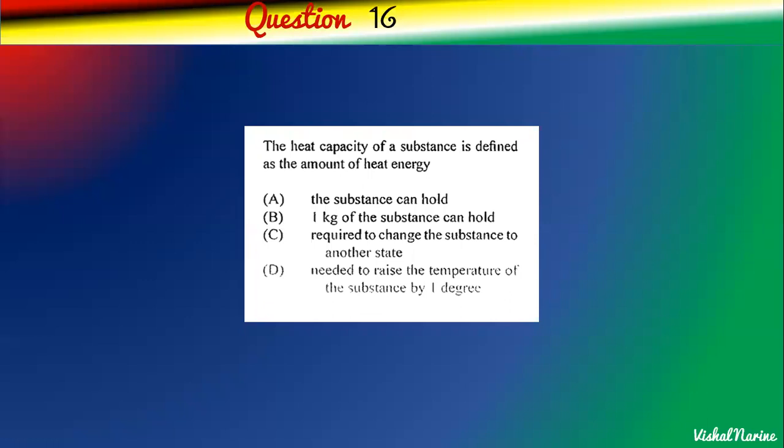Question is asking you, what is heat capacity? All right, so I'm seeing, well, most persons say D. There are a few responses for C. But the answer is D. Let me just clarify what is C. It says here, required to change the state of a substance to another state. This here will not be heat capacity, but latent heat. So that's a different concept there. So question 16 is D.